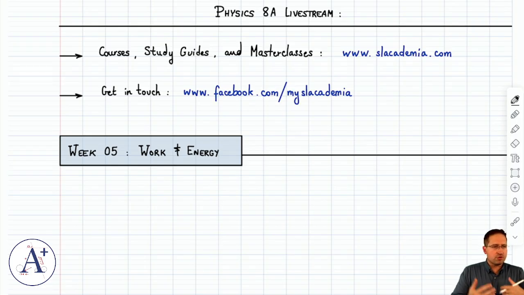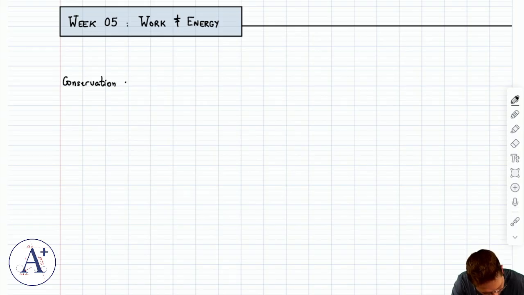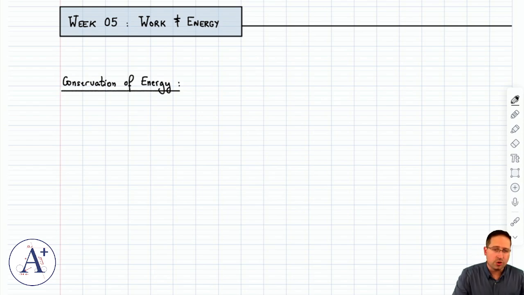Even though in theory we should probably go the other way, I'll explain why that is. My choice for starting with conservation of energy is that I need to introduce a few quantities so that we can have a conversation here. Those quantities are in conservation of energy, and I'm going to need them later to define the work done by a force, in particular the work done by the weight force and the spring force.